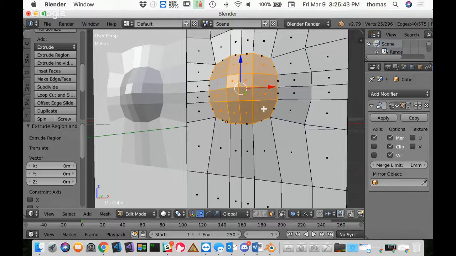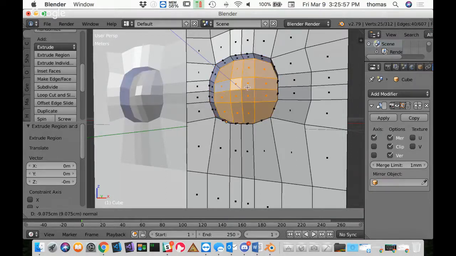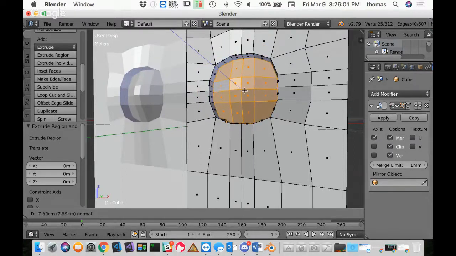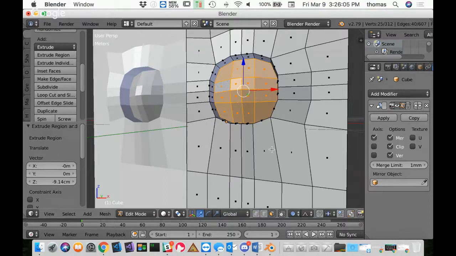Just a reminder, I'm going to do this a bunch of times today: E and then Enter. When I press Enter immediately, it actually duplicates my geometry on top of the geometry I already have. And what this does for me is it allows me to press E again. Then I can pull it out, like eye stalks, or I can pull it in, which is what I want to do, to make the eyes seem like they're spheres that are inside the face. Okay, it's just the effect I want.